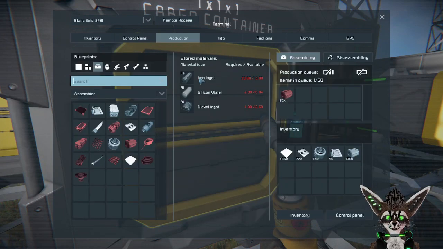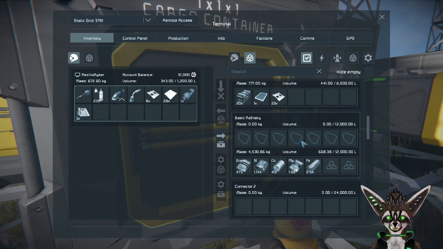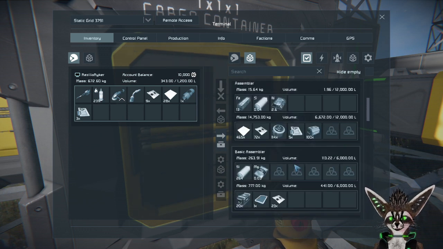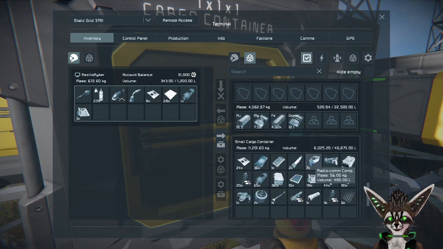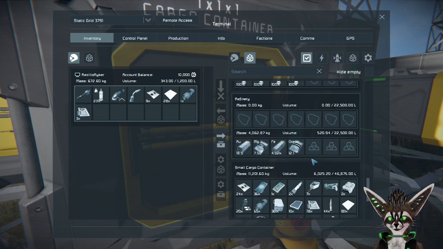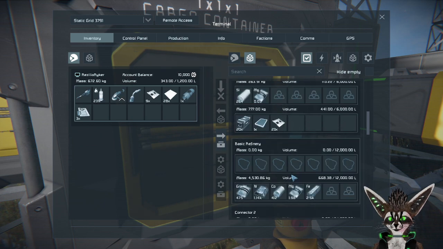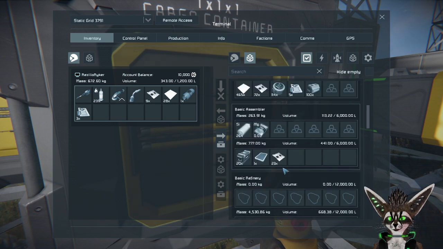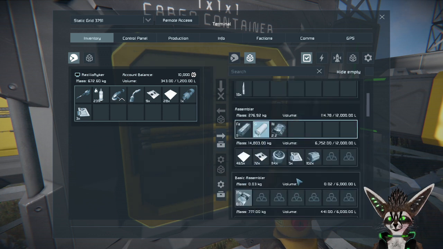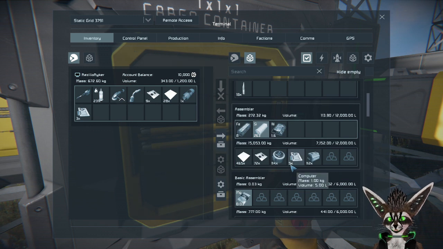Am I still doing pretty good with iron? Oh, what did I run out? Did I run out of silicon? Let me see. No, I have silicon right here. Where's my assembler? Maybe it's the nickel. Yeah, I think I ran out. Oh, there's nickel there. Assembler right here. Why is it saying that I can't build more of those? What, it couldn't think to do that itself?